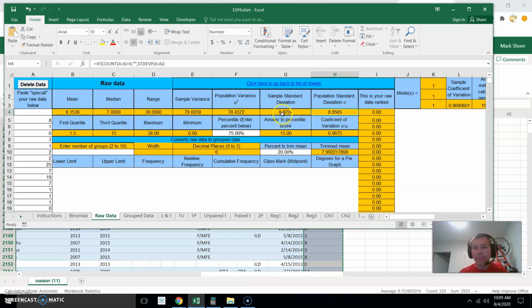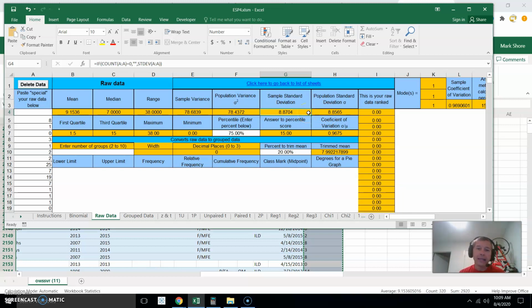But either way, the difference between the sample standard deviation and the population standard deviation with this large of a sample of 319, it's very little of a difference. You can see here 8.87, 8.85, 6 or so. I mean, this one here is almost 8.86, so they're very, very close because the formula for these is based on sample size for the population and sample size minus 1 for the sample standard deviation. So therefore these get very, very close to each other as your sample sizes get larger.